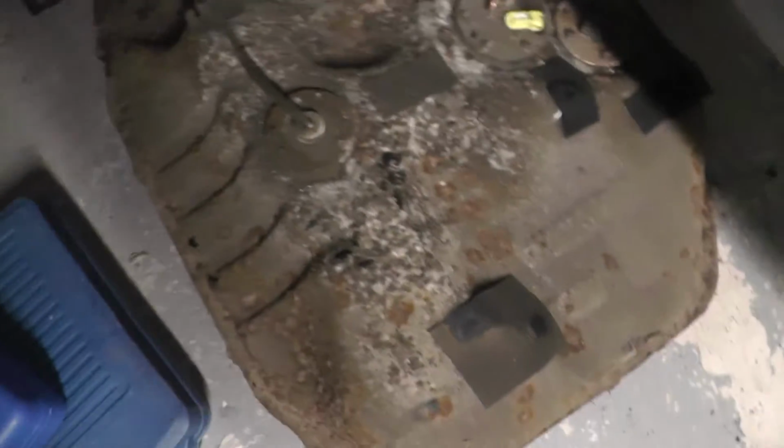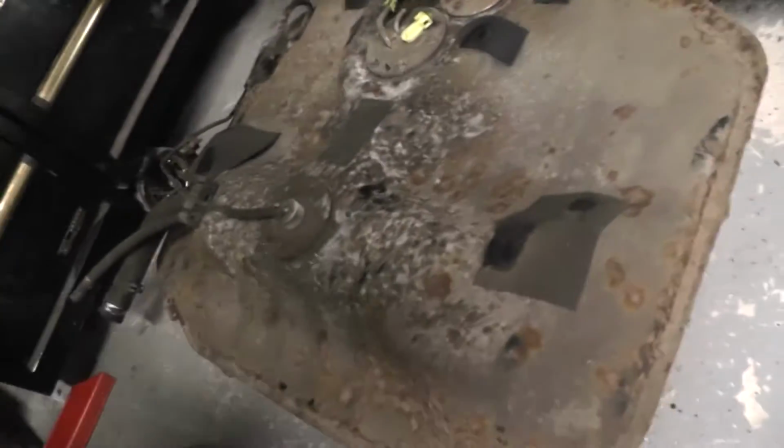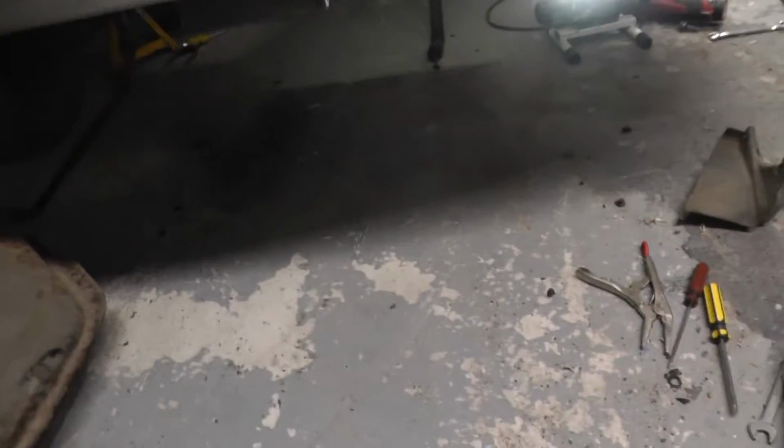She really is a rusty old girl, but still seems kind of sound. I don't know if it's actually any more than surface rust, but perhaps I could get a new fuel tank. Anyway, back to the job in hand. It's always annoying when you're doing a job, but basically getting to the actual job takes you more time than doing the actual job. But welcome to working on cars.